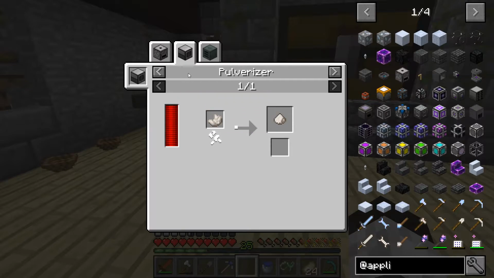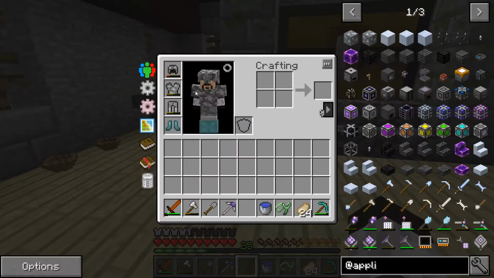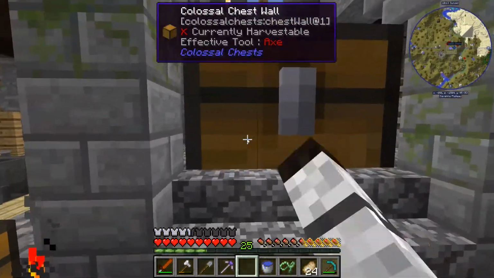A pulverizer, or a Sag Mill. So I'm going to try to make the Sag Mill. If you recall that recipe that said glass and then the dust. So I'm making glass now. So now we have to basically make a Sag Mill.